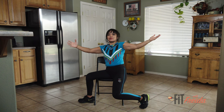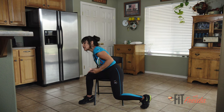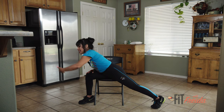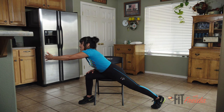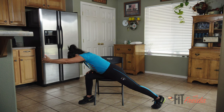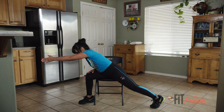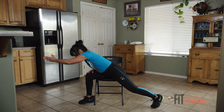Yes, and then we bring it in and move on to what we call warrior three. Reaching forward, straighten your back leg and hip. Abdominals are tight, raise forward, look down. Look down, breathing in, breathing out. Stay strong with me, two and one. You can pull the knee in and out. Actually, bend the knee and push out.